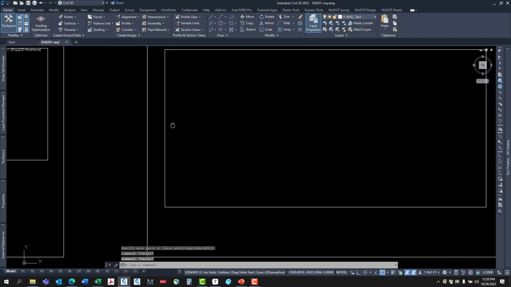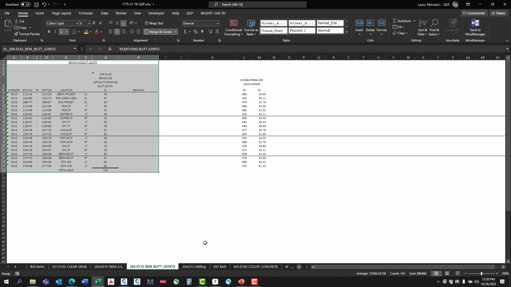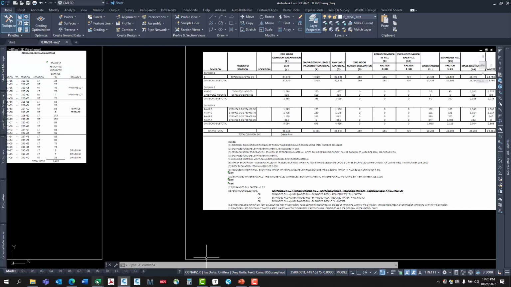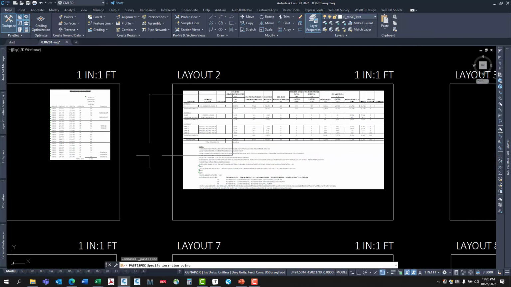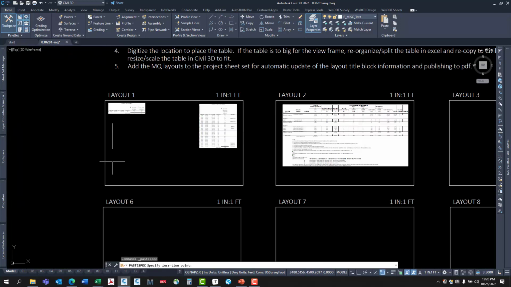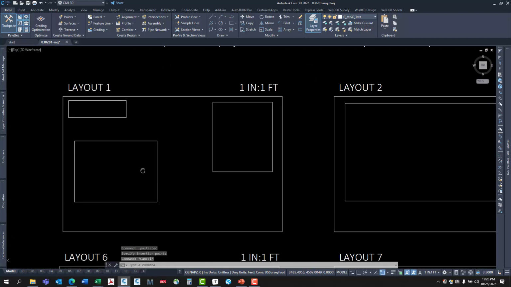And it's as simple as that, just going through and selecting a range of cells that we want, copy, paste, paste special, paste link, OK, and put it where we need it in our Civil 3D drawing.